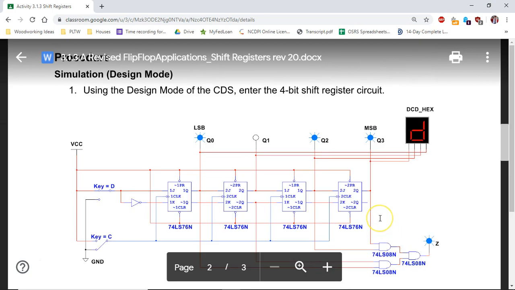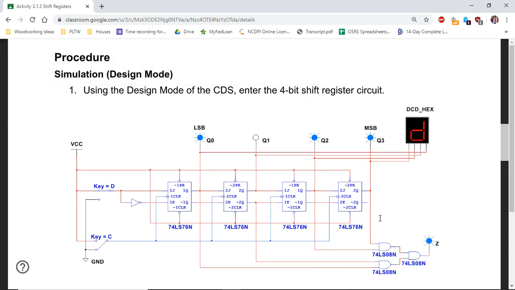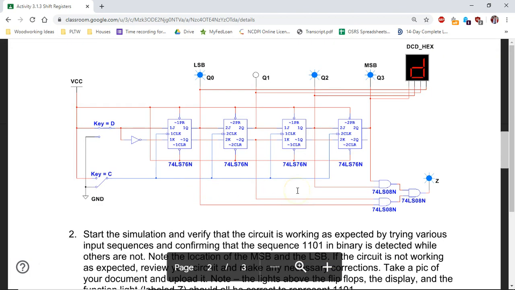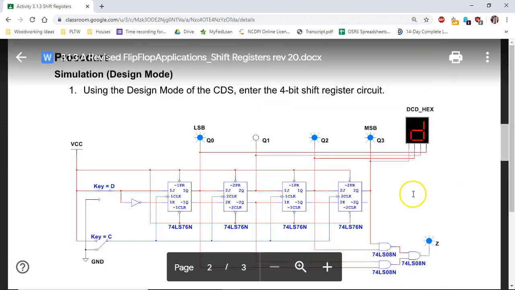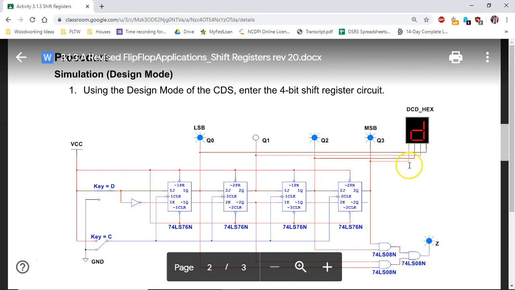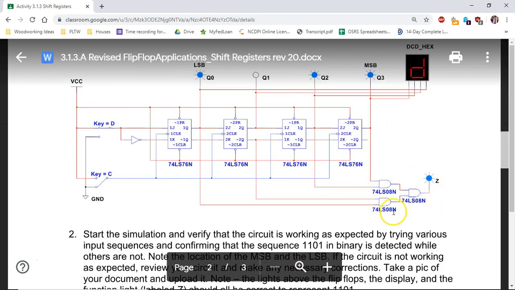Well, we know D in binary is, let's see, 9, A is 10, B is 11, C is 12, D is 13 in binary, and you can see that in the start of the activity as well. 1101 is 13 is D. Well, if I wanted that to be an output, I have to say whatever the binary number 1101 is, to represent the letter D, that is what my logic needs to be. When 1 is on, and when 1 is on, and when 0 is off, and when 1 is on, 1101, give me my output.